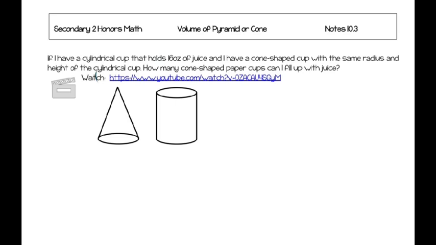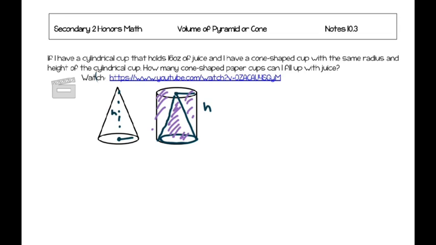Okay, as you saw in the video, if you have a cone with radius r and a cylinder with radius r, and they both have the same height, then this cone actually fits in like that. And so you see what happens is the volume, the space that the cone takes up, is going to take exactly 1/3 of the entire cylinder. And so when we talk about volume, we're talking about how much space it takes up.